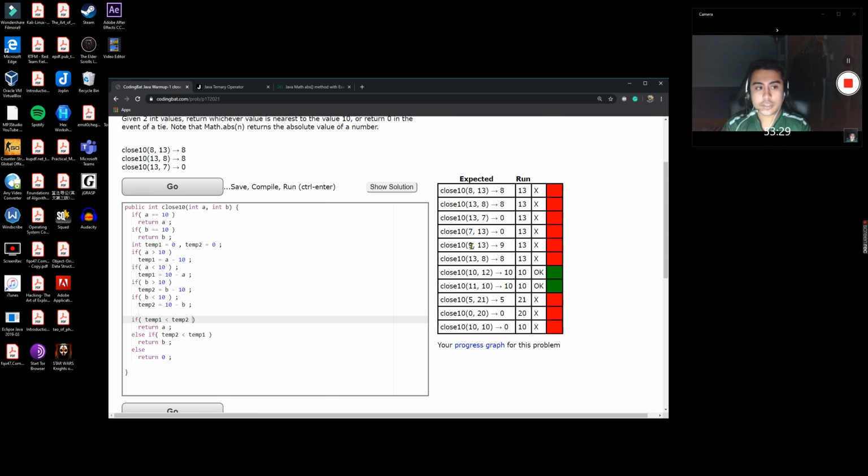Let me get my trusty handy calculator out real quick. See what I'm doing wrong. So in this case, A is 13, right? So 13 minus 10 will yield 3.